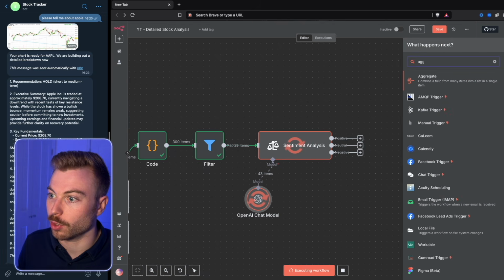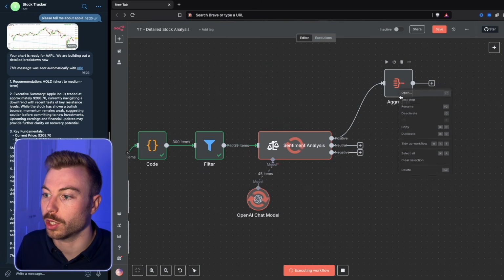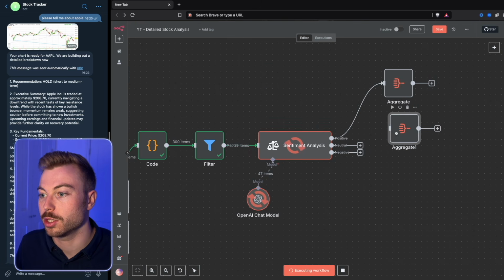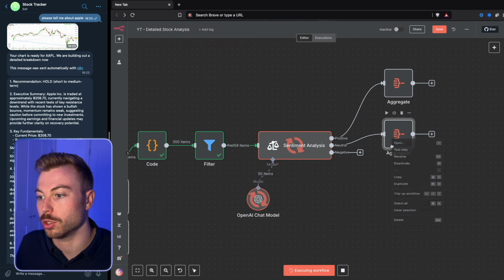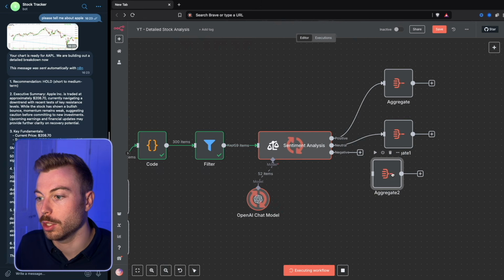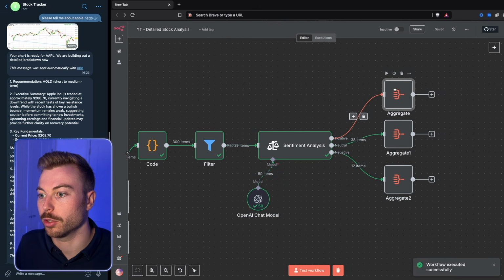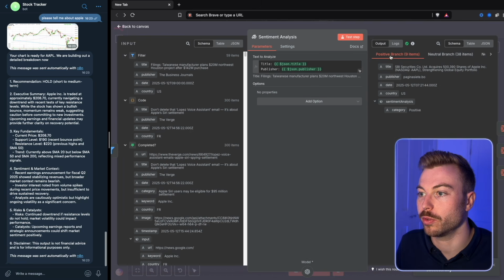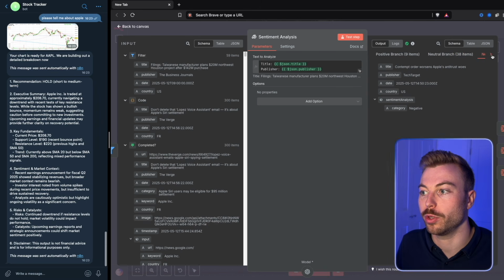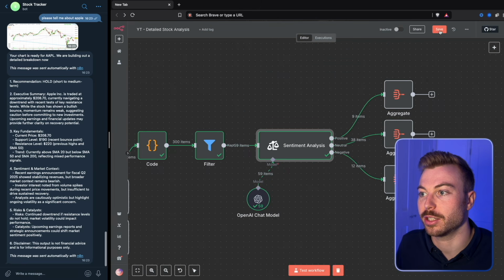We'll be able to do aggregate. So we'll come through and do that. We're going to duplicate this across to the other 3 channels so that we're able to do that nice and quickly. So there we go. We've got all 3 ready to go. We'll be able to do save. It looks like we're almost done. So now we can see that we've got 9 are positive, we've got 38 as neutral, and then we've got what looks to be 12 as just that negative branch.